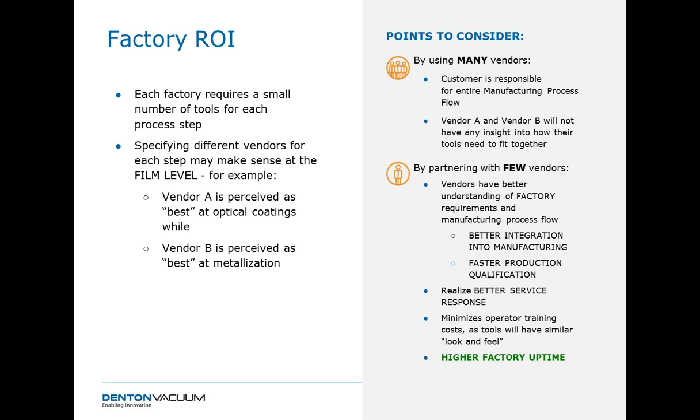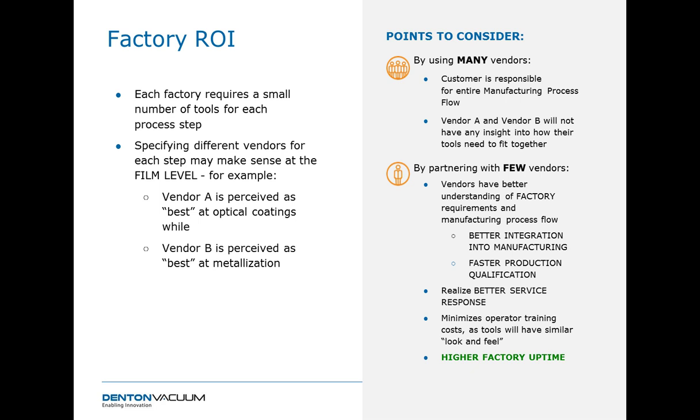However, there are points to consider beyond merely film level thinking. By using many vendors, customer is responsible for the entire manufacturing process flow. So laser manufacturer is responsible for the entire process flow. And both vendors A and B do not really have any insight into how their individual tools integrate into the entire process flow. But by partnering with few vendors, vendors can have a better understanding of the entire factory and the process flow requirements. That means that the integration will be typically improved.